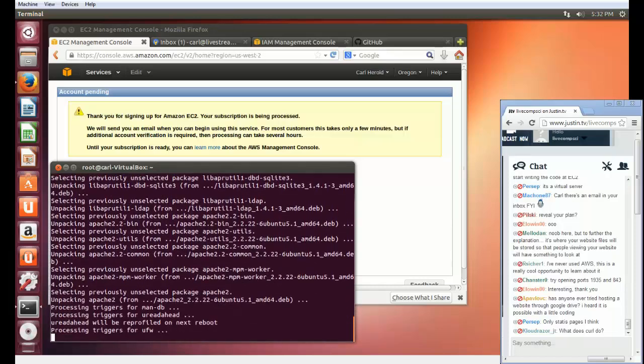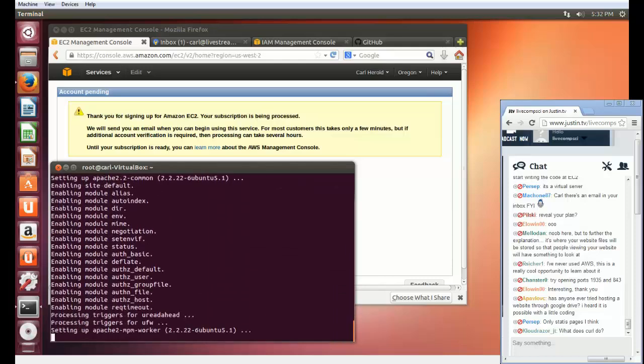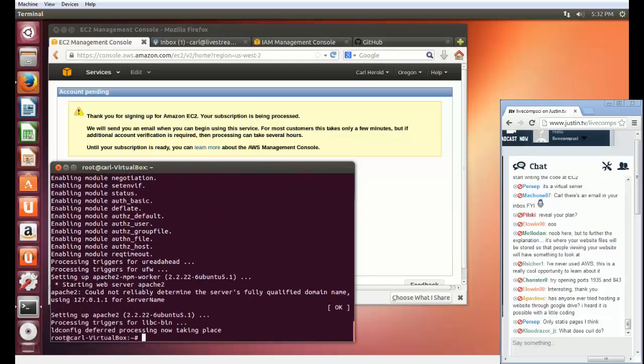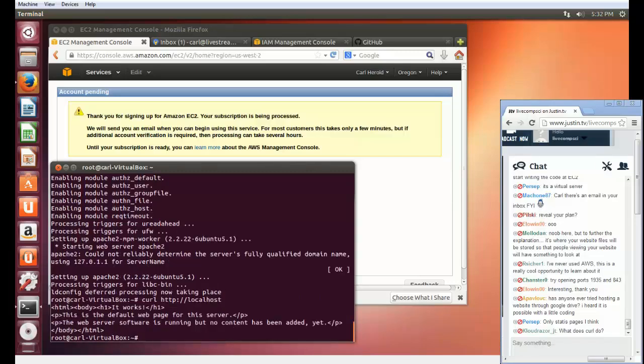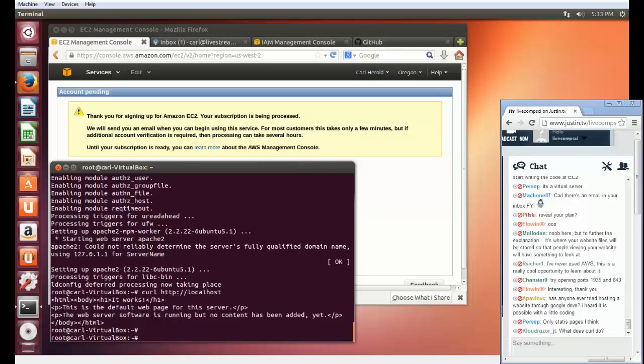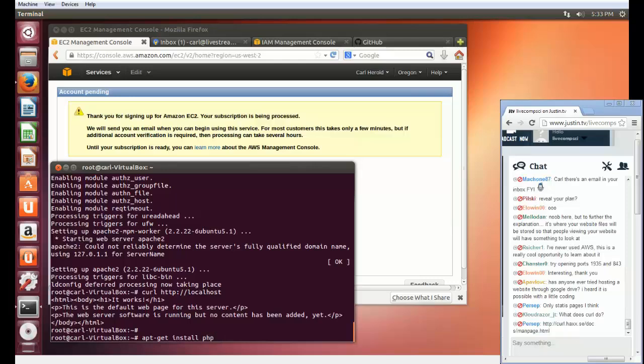Curl is a program that allows you to put in a URL and get back whatever that URL would give you. I just did that to confirm that I didn't already have anything like that installed on this virtual machine. Now, there we go. What you just saw me go through installed the Apache web server onto my local machine. And now I will install PHP 5.